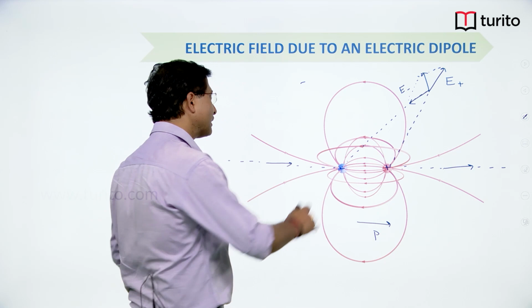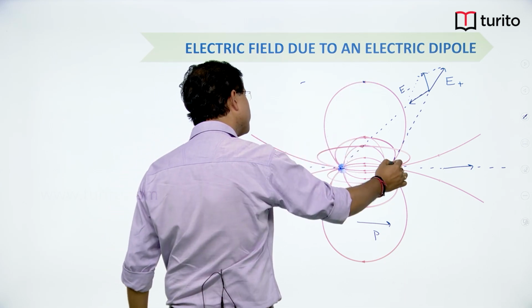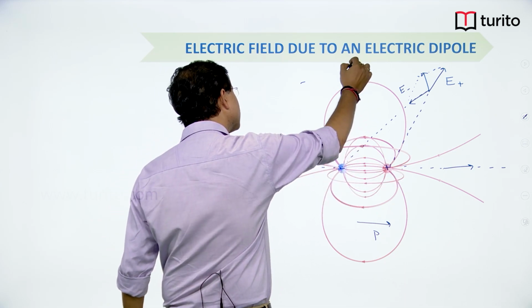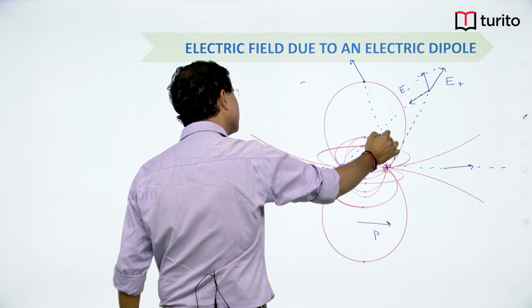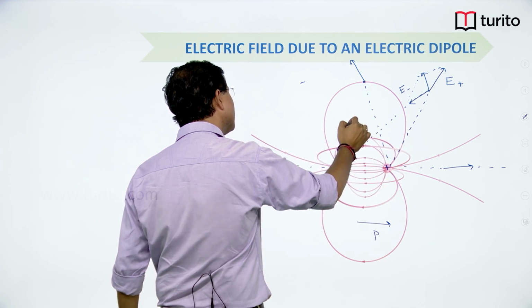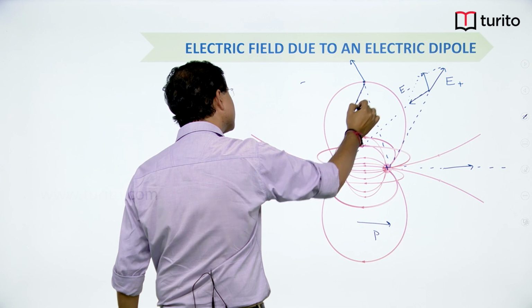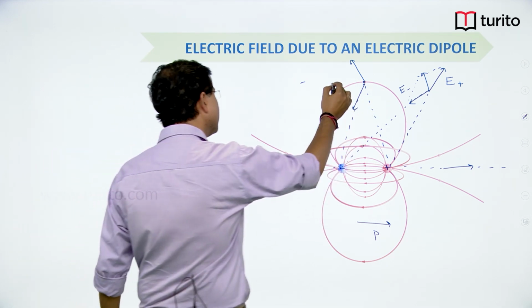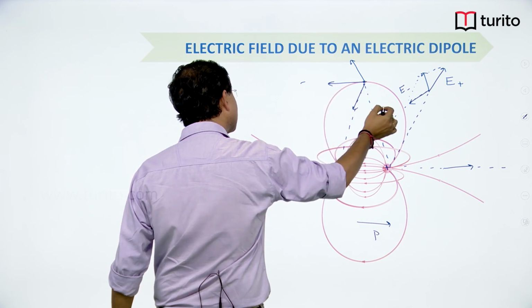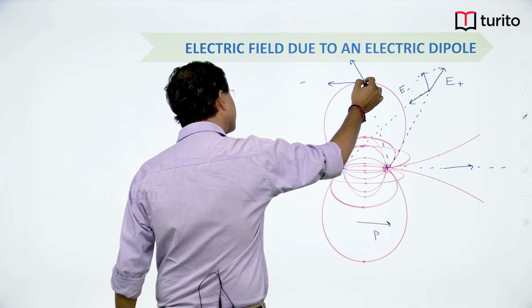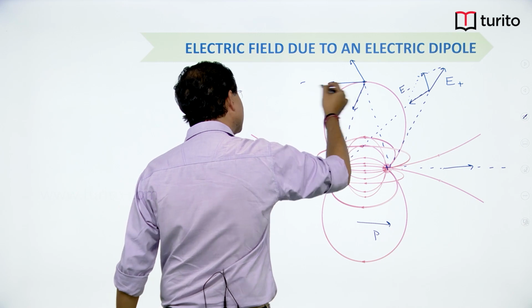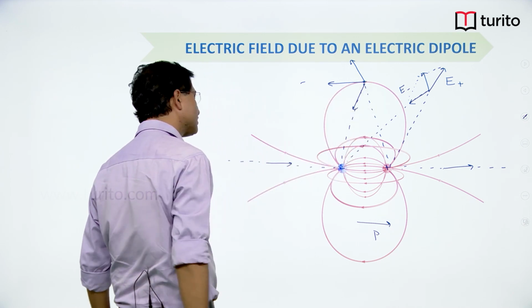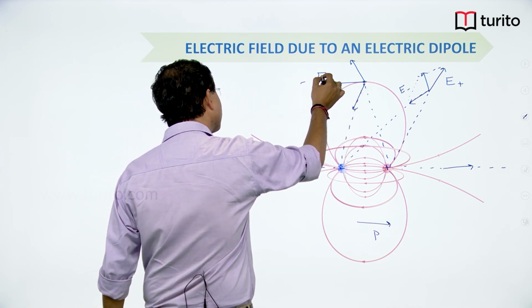Perpendicular to that, look at this particular point. So this positive charge will produce a field in this direction, away, and this negative charge will produce a field towards, right. So the resultant of these two will be in this direction. That is why we got the field line at this particular point in this direction. If you draw a tangent, then you will get this direction. So this is the direction of the net field.